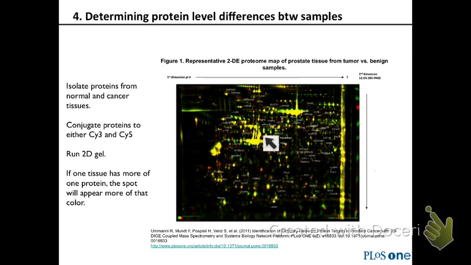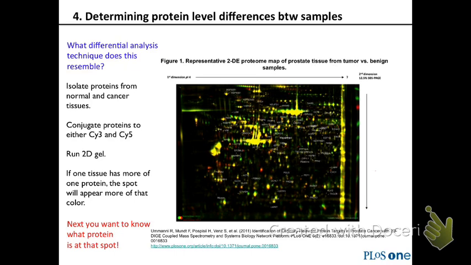What about this protein here? So there's this little yellow spot. It's expressed in similar levels in both samples, right? Yeah, this essentially looks like a microarray, right? So what differential analysis technique does this resemble? It resembles microarrays because you're labeling one sample with one color and the other sample with another color. You're mixing it up, and then based on the differential amount of the color, you infer that the amount of the protein is different, right?